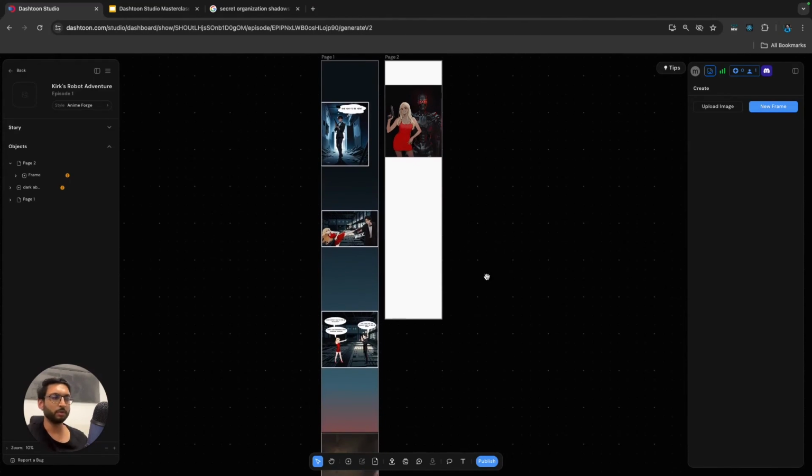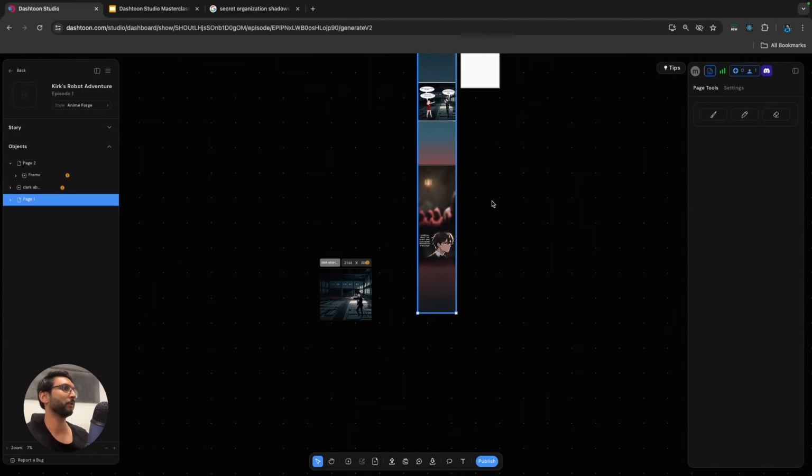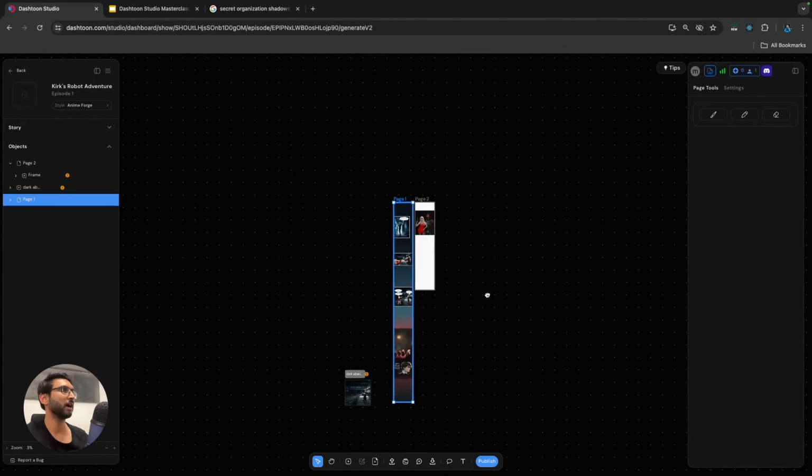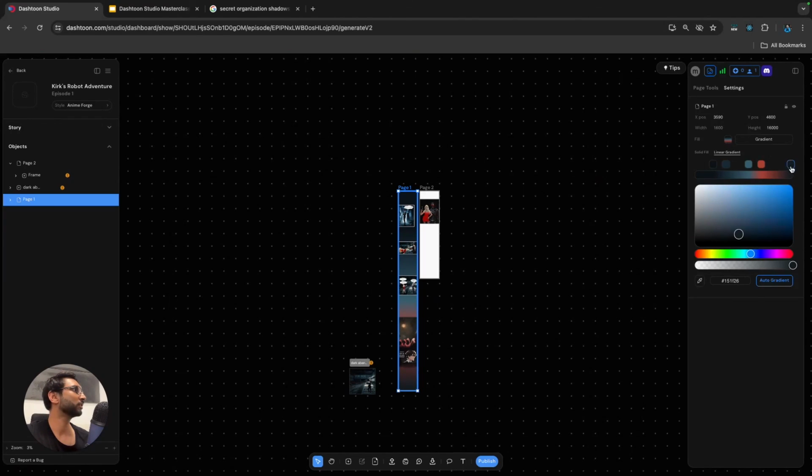All right, so we want a clean transition from this page to the other page. So what we can do is the last color of this gradient here, this color. Let's match that with this one. Did I get that right? Yeah.